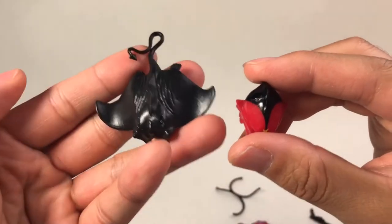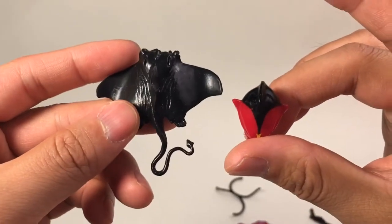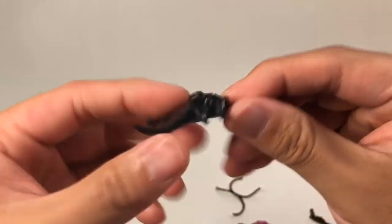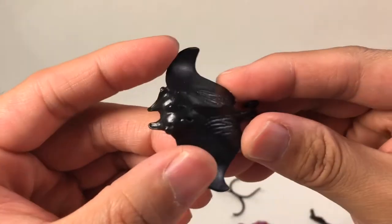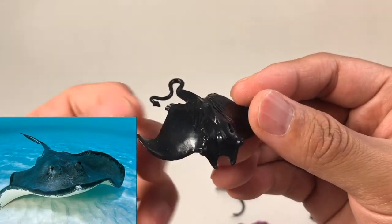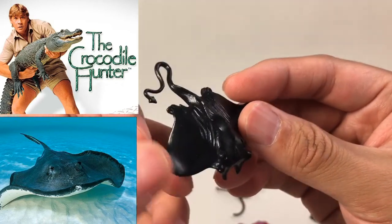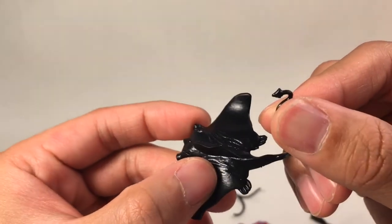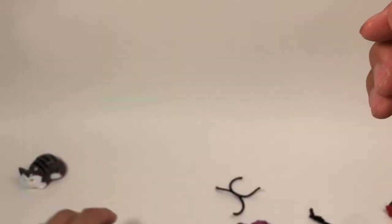By the way, this devil fish is his friend, his pet here. It's just like a devil fish lying on the top of his helmet. And his devil fish is rubbery. It's very detailed molded. It just looks like a stingray. We know that the stingray is kind of a dangerous animal in the ocean. And we know that the Crocodile Hunter died from a stingray, because the stingray shot a spear into his chest. That is a sad story. Okay, and also there is a spear behind his tail. All right, and also the backpack.